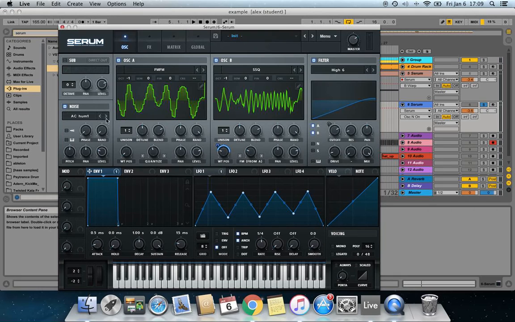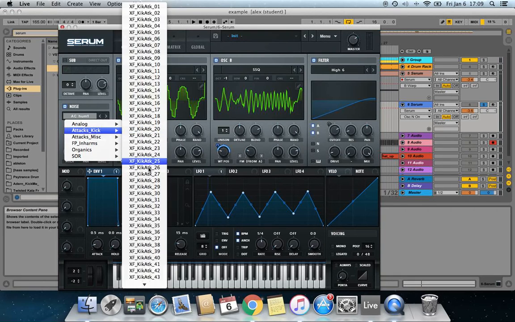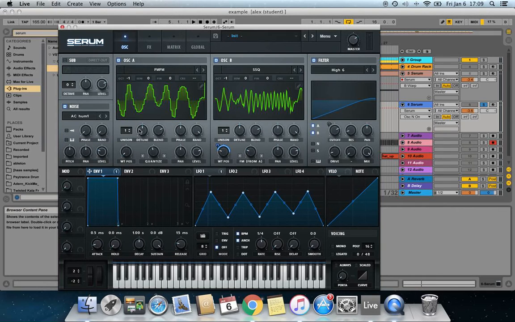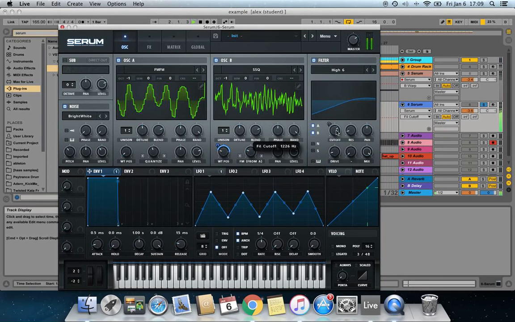Noise. I have noise here. I can choose out of different noise waveforms. This is giving you a tiny noisy background sound on the lead. Let me show you what I mean exactly. So when I put it to bright white and I put the level a bit up, the pitch a bit down, then listen to the sound again when I play with the cutoff frequency. That's pretty cool, but I leave it off for now.